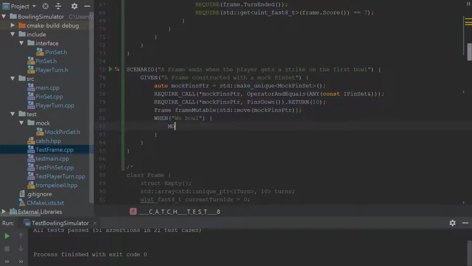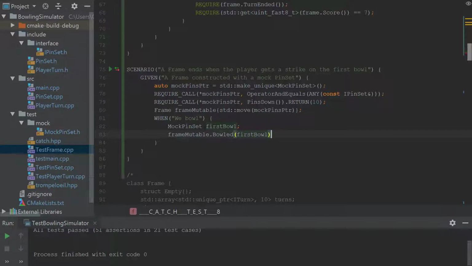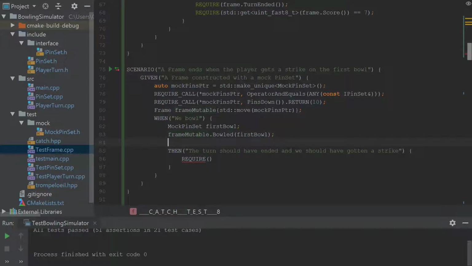So we can simply say mock pin set first bowl, and of course, so require, anyway, frame, of course. Let's also do frame.